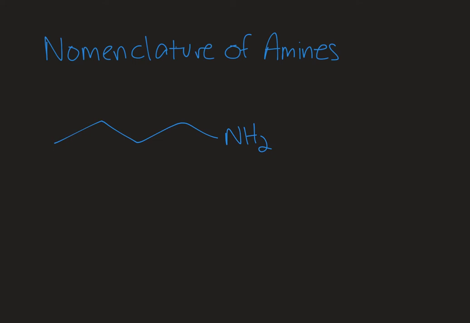In this video, we're going to look at the nomenclature of amines. So this is my amine functional group right here. I don't have anything else on this chain, so I would number to give it the lowest priority possible, the lowest locant number. This is a 4-carbon chain. Since it's at the 1 position, I don't actually have to put a locant on there, and this would be called butanamine. And that amine is scooted right up against the butane part. So if it was just a 4-carbon chain, it'd be butane. We replace that ending E with the whole word amine here to say that we have an amine functional group.